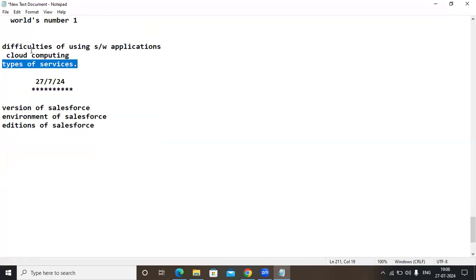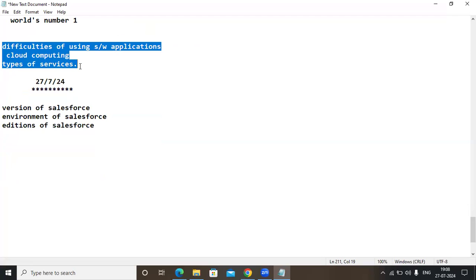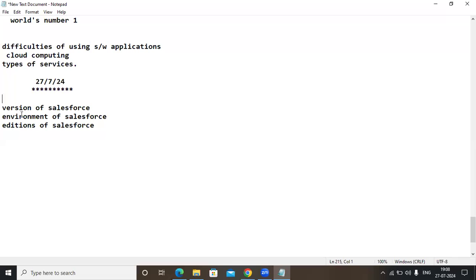Yes or no? These are the three points we discussed in the last class. Today I'm going to start with versions of Salesforce, environments of Salesforce, and editions of Salesforce. First, let me start with versions of Salesforce. Listen carefully and try to understand this.